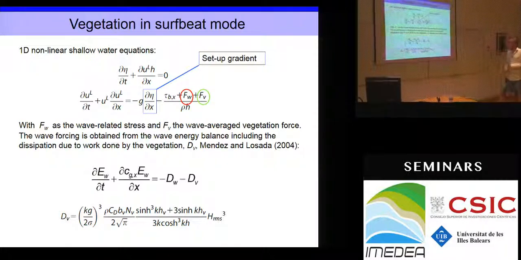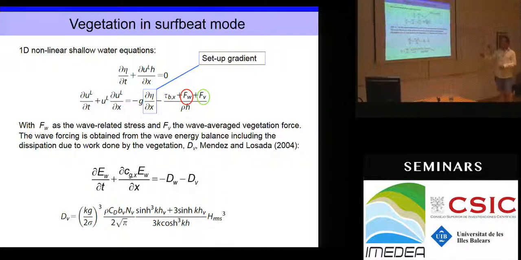So what we need, I did mention a few equations, is we need to know the wave forcing and the vegetation forcing. The wave forcing is dependent on wave propagation. So that's the group velocity here. So this is the energy balance. So this is the wave energy. The time variation in wave energy is a function of the gradient in the flux. This is just a flux condition. But then it has sinks. This sink is related to the breaking, and this sink is related to the fact that there is vegetation. Because if you have vegetation and there are forces acting on the vegetation, then that means there's work done by the waves on the vegetation, and that leads to a sink.